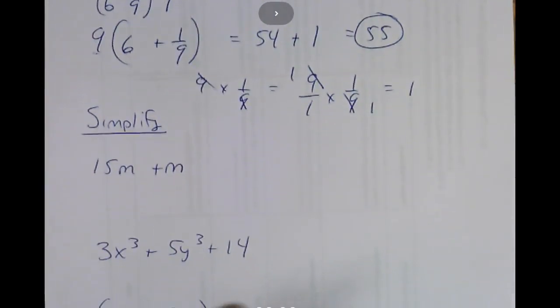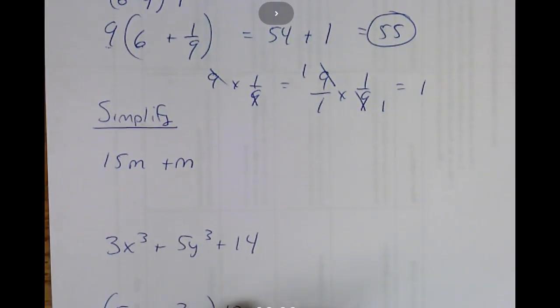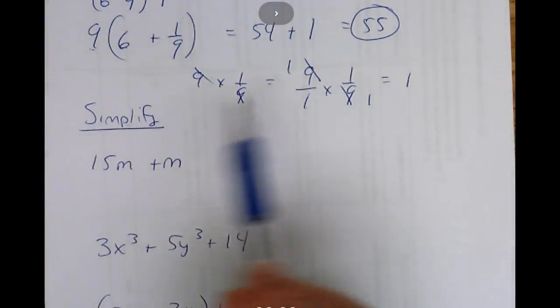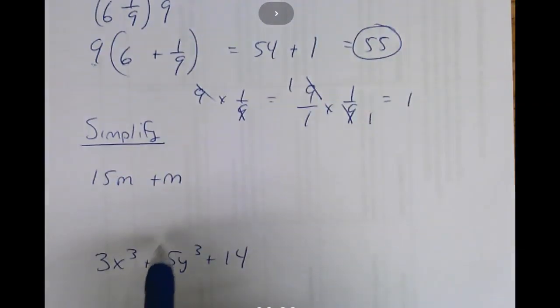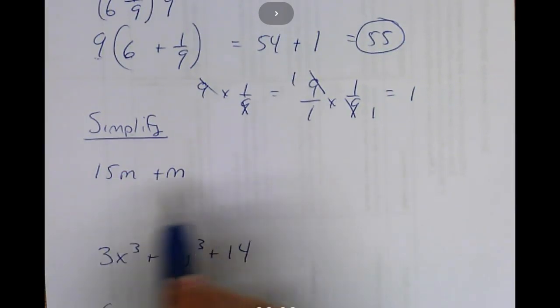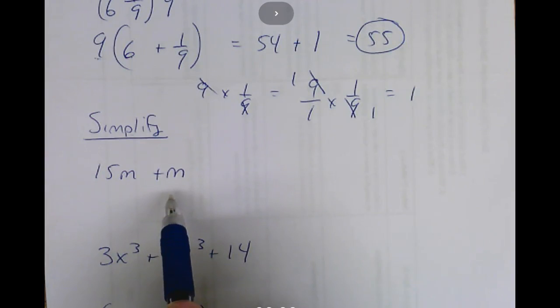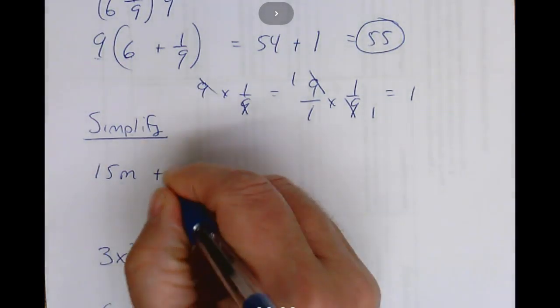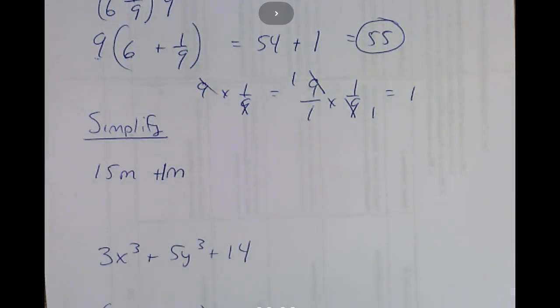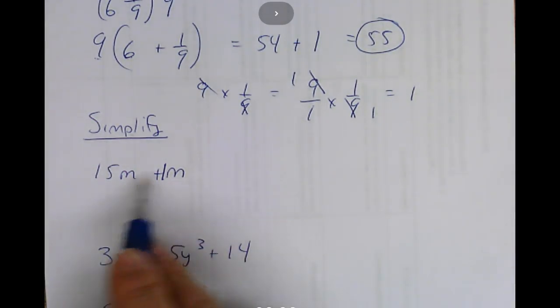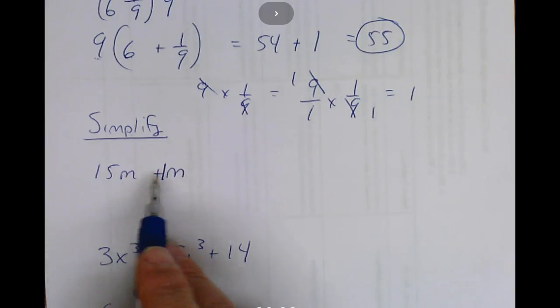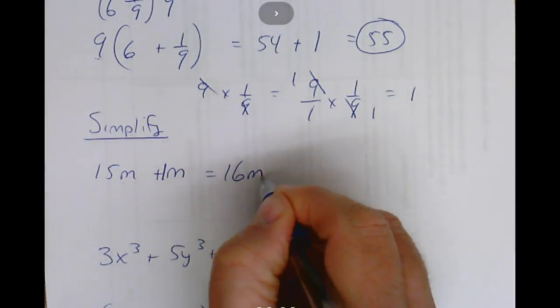Okay, a couple more and we'll be done. So then simplifying as well. This usually goes along with the distributive property, where we're going to multiply something through, or sometimes it's a variable, but simplifying. So you always want to remember, when you collect terms, they should be like terms. And here we have a 15m and an m. They both have that variable, and really we have a 1 in front of here, right? So we can simplify. We can add these. It would be 15m plus 1m, that's 16m.